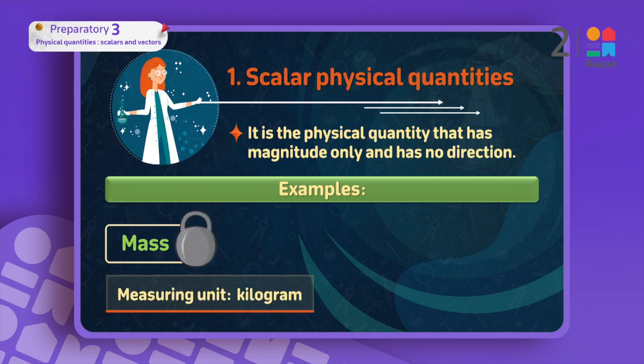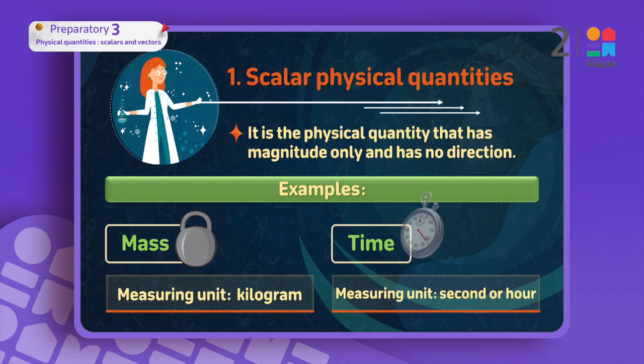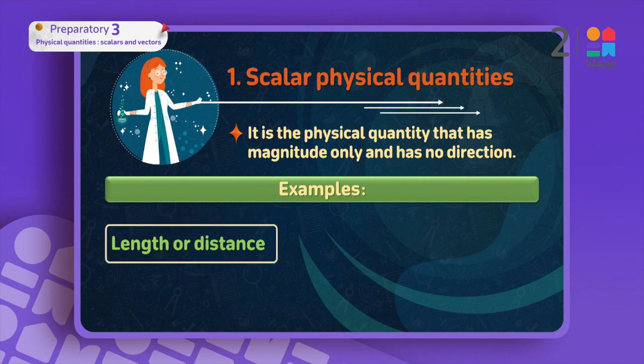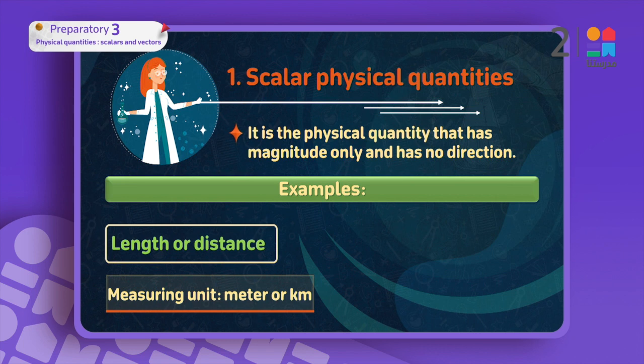ناخد examples وندسكاس كده الاكزامبلز دي نشوف احنا كلامنا صح ولا لا. mass زي ما قلنا if I'm trying to measure the mass of some potatoes هيختلف؟ مش هيختلف. طيب what's the measuring unit of mass؟ kilogram. time زي ما اتفقنا time does not change according to the direction. What's the measuring unit of time؟ second or hour or even minutes. length or distance زي ما اتكلمنا برضو measuring unit بتاعتها meter or kilometer، وانا مش محتاجه اعرف الدايركشن بتاع this table for example عشان اقدر اقرر اللينث بتاعها قد ايه.